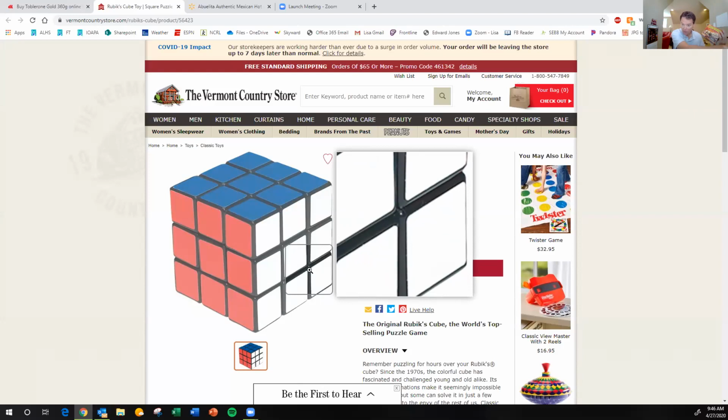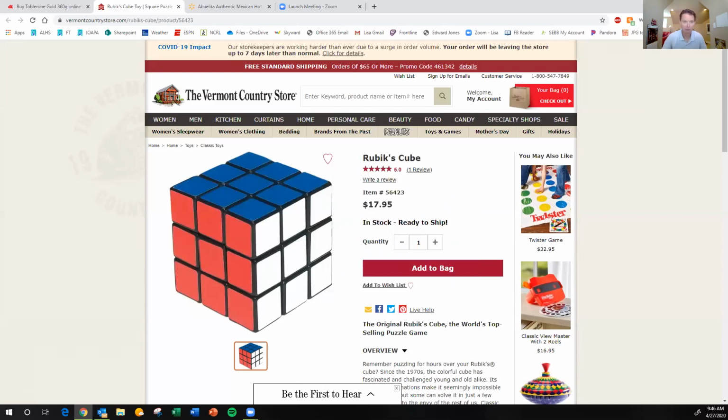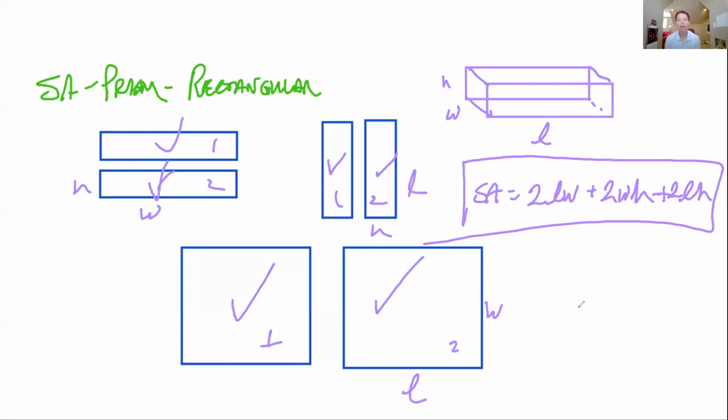Now, in this case, they're all the same. In this case, they're not the same. But there's 2 big faces, top and bottom, and then left and right, and you can find the area that way. I know this seems like a lot of work, but I think it's worth knowing how volume is calculated and how surface area is calculated as well.